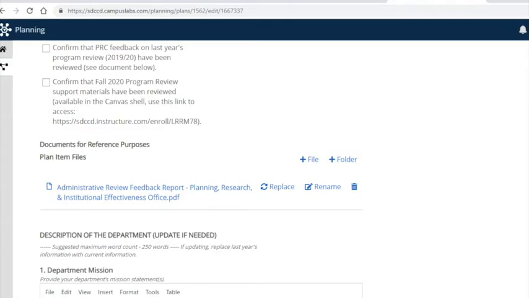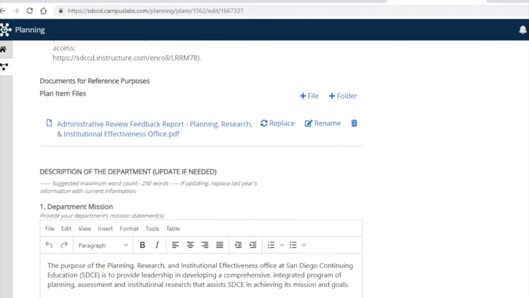And another key thing to note is that if you see in the heading, as in this example, you'll see in parentheses, it will say either one of two things, either update if needed or update required. Update required just means that current information is necessary to complete the report.